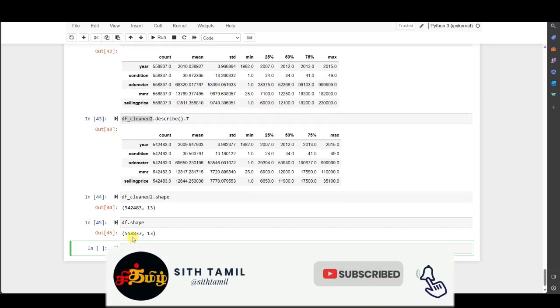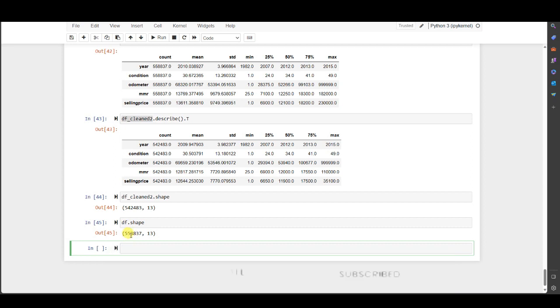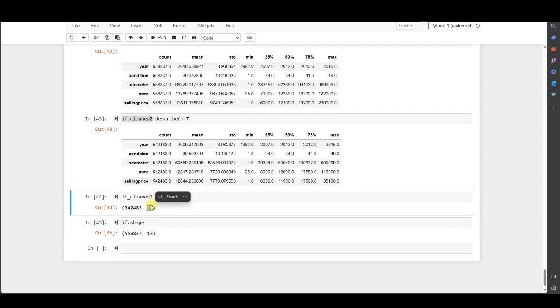See, this one is 558,837. See, they have lots of rows removed already. Okay, because we did treatments. What is that?